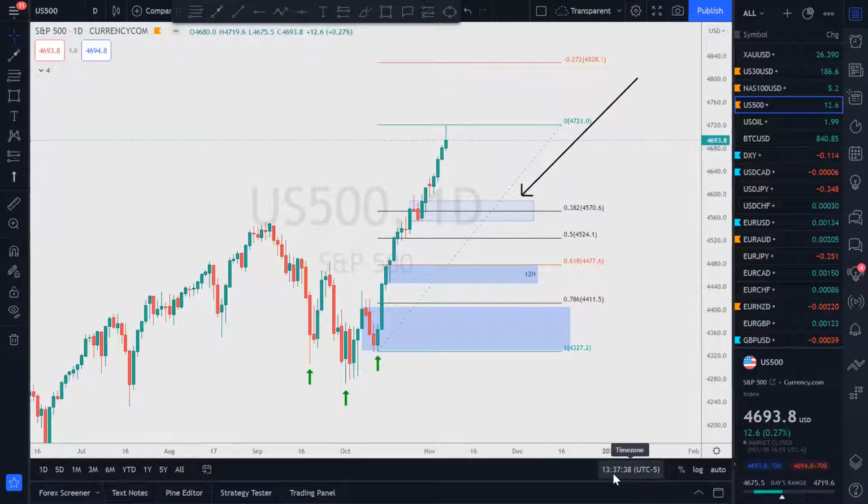All right, now look, we're going to go over the indices real quick. I want to mention up front that they have similar price action and similar setups. All three of the ones I'm going to go over are the S&P, the NASDAQ, and the Dow Jones. So I'm going to run through them real quick, and just try to be patient with me. Okay, so what do we have so far?